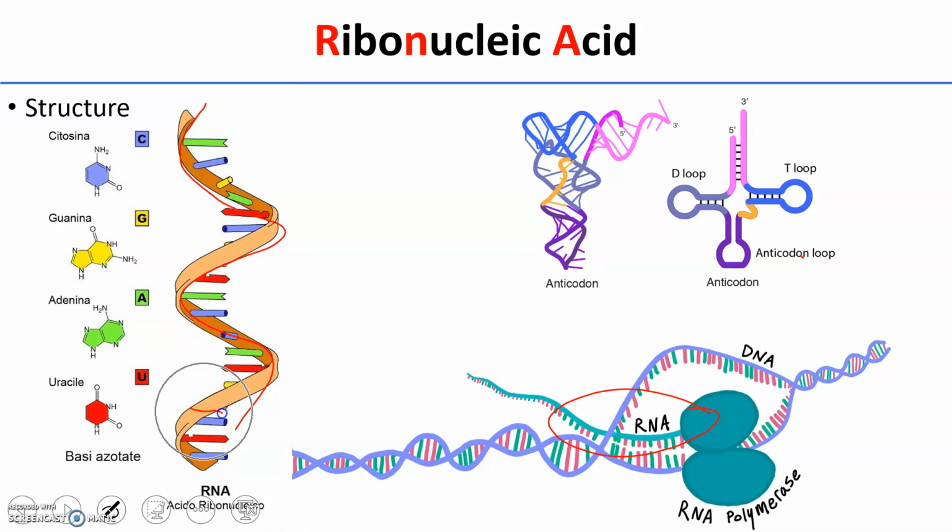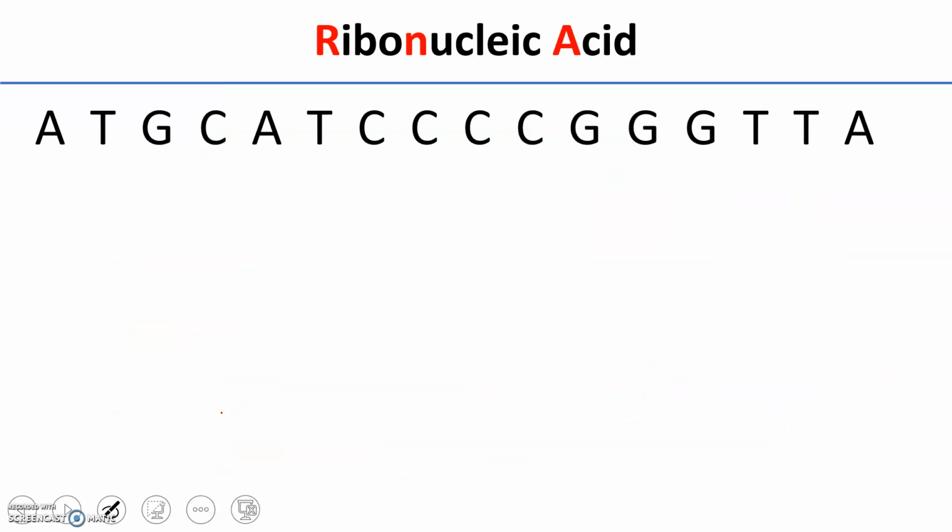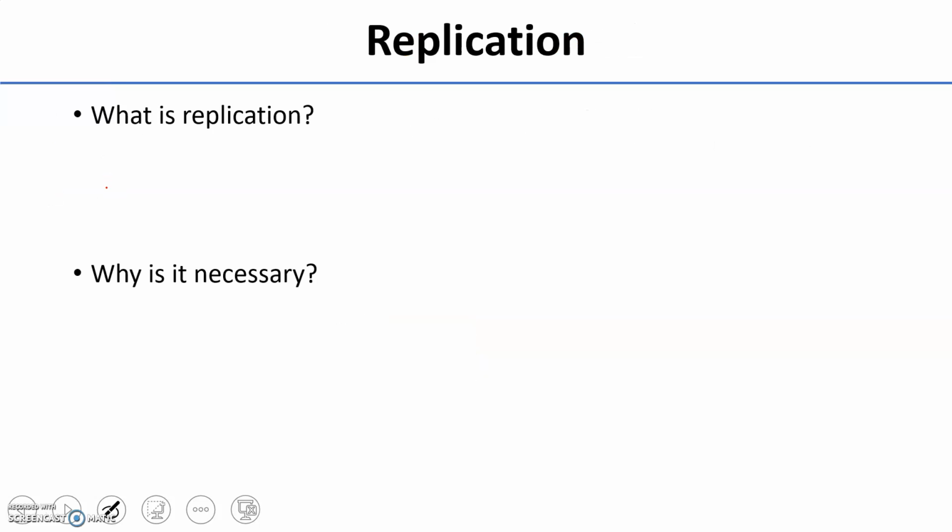So when it does this now, A binds to U, T will bind to A, and C and G still bind together. If I give you this, you have to remember that if you see an A, you put a U. If you see a T, you put an A. And then C and G is the same that you've seen before. So take a second and fill this out as well. And when you're done, come back to the next video.